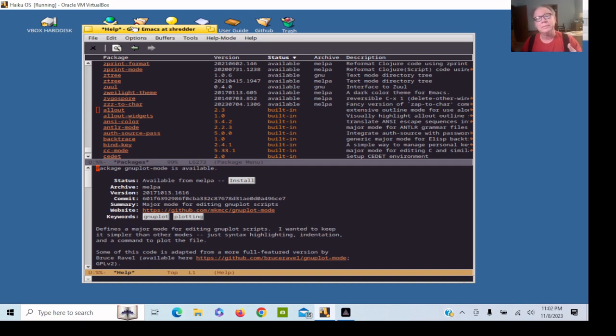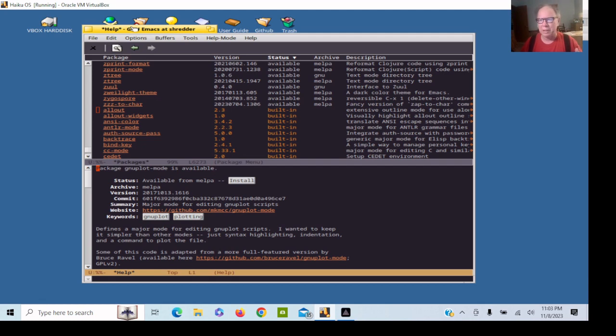Now, in the interest of full disclosure, there is a slight problem when displaying the GNUPlots in Haiku, and that is that it doesn't recognize any of the terminal types that come standard with GNUPlot.